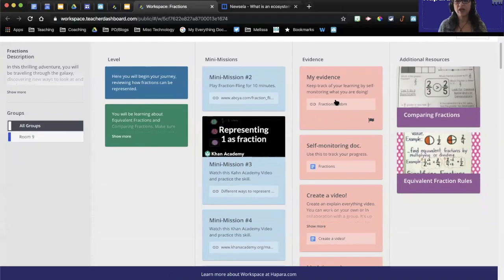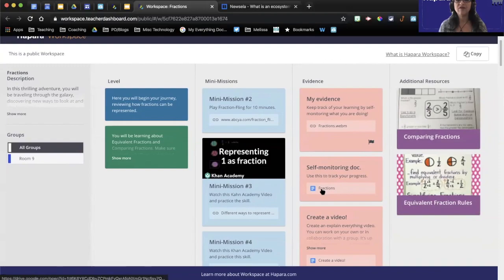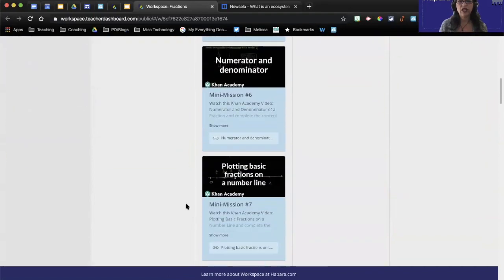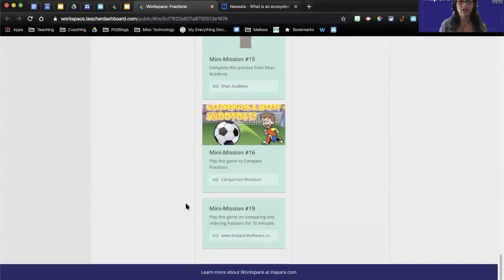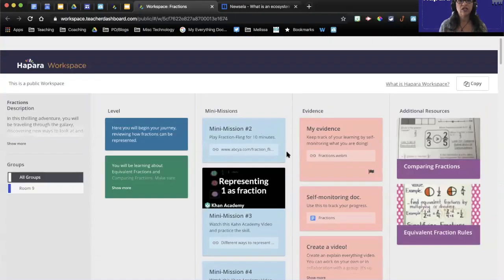Keep in mind that if you find one that you love, love, love, and you say, oh, this is great, some of these things they may not have open to you, so you might not be able to see them, but maybe you like the way they organize the cards. And again, if you decided to copy this one, you would click copy, it would rename it. You can edit the groups too. You can change the name of the group once it becomes yours. You can change the color of it. Everything's editable. You will get all those other tabs where, see how long that column is? You'll have those add sections because it'll be your own copy. So you can add it.